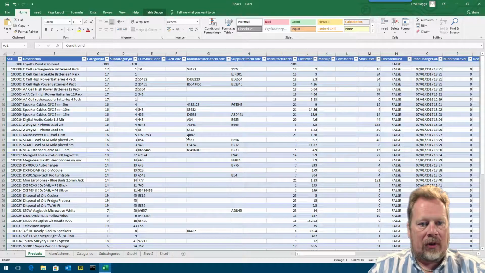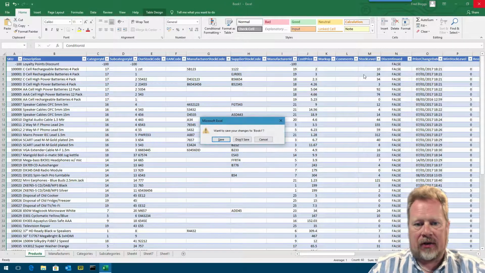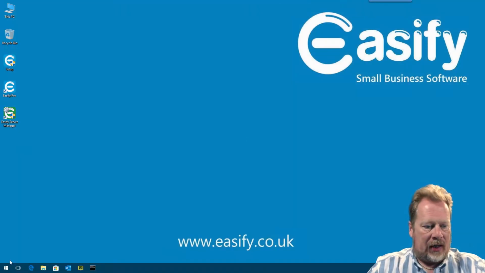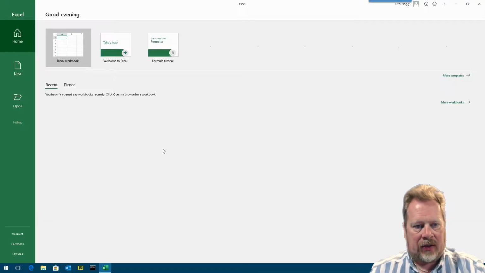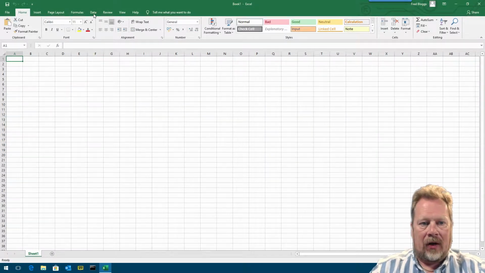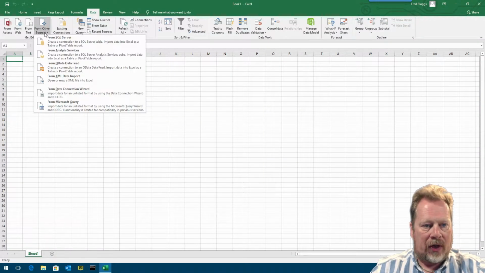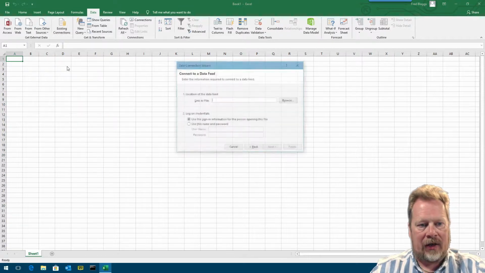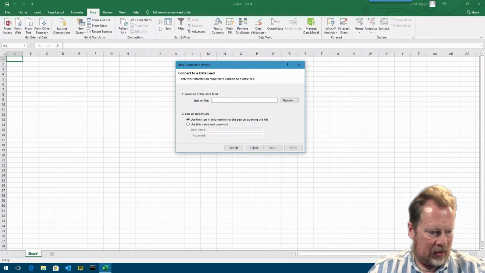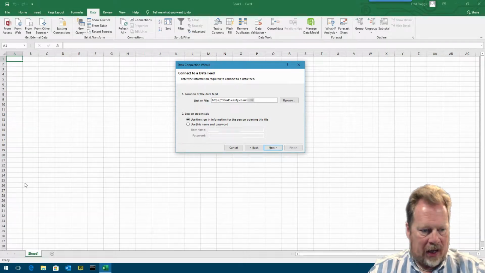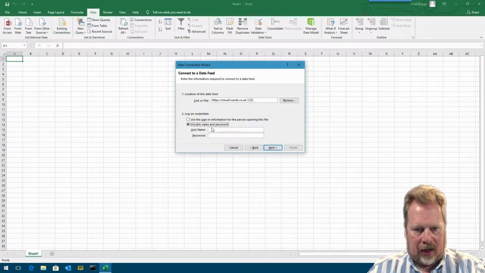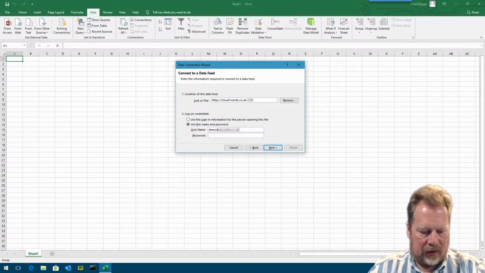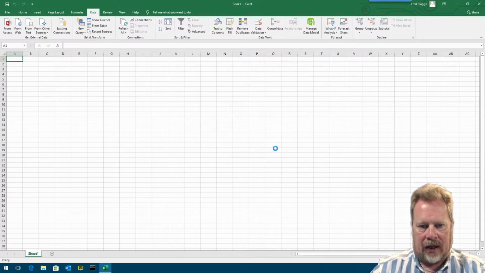So what I'll do now is we'll close this down again, and I'll open up orders, and we'll have a look at the orders and some of the related stuff there. So let's close that, and I don't want to save the changes, and we'll click Start, EXE, Enter to load Excel, and we'll have a blank workbook again. So once again, we go to the Data tab, and we'll create a new data source from OData data feed, and we'll grab our credentials and paste them in there. And we need a username and password. So we'll copy that and paste that and put the password in and click Next.